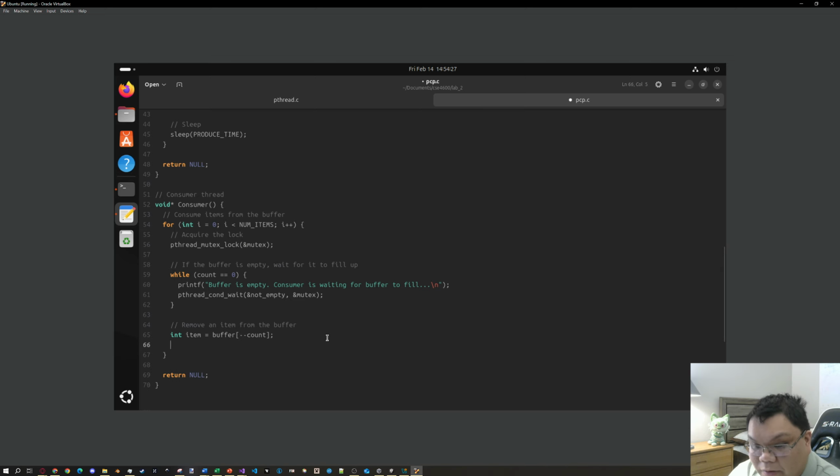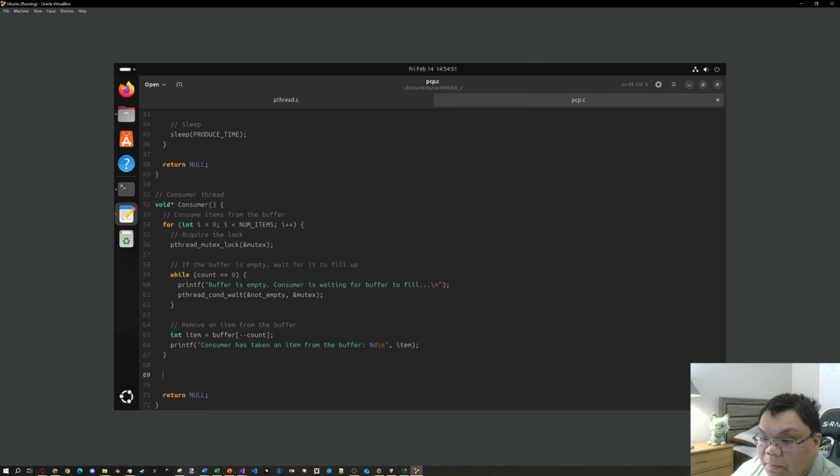After that, once we take an item from the buffer, we can simply say printf, consumer has taken an item from the buffer, percent d. There we go.